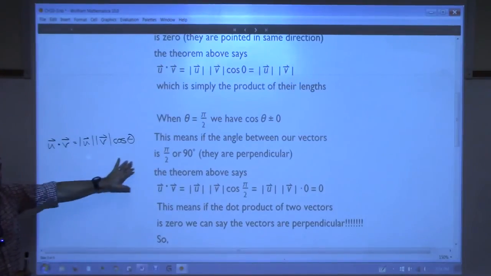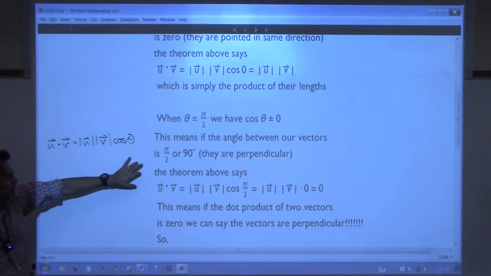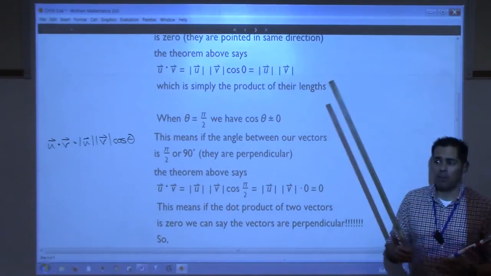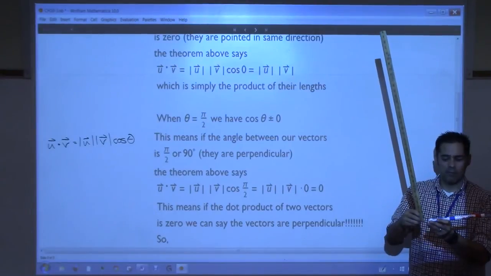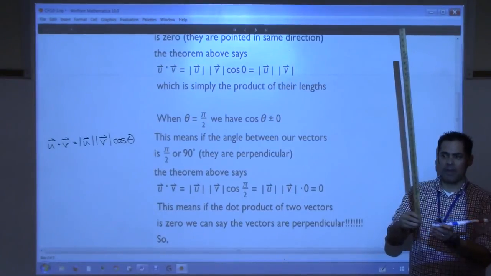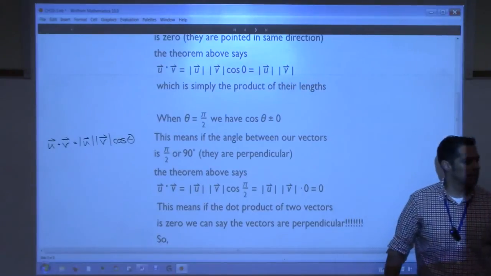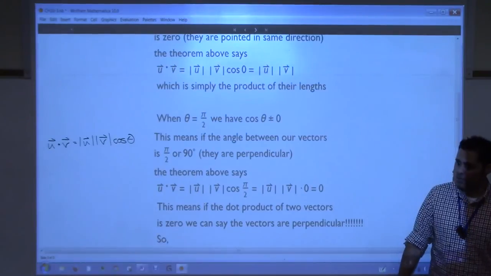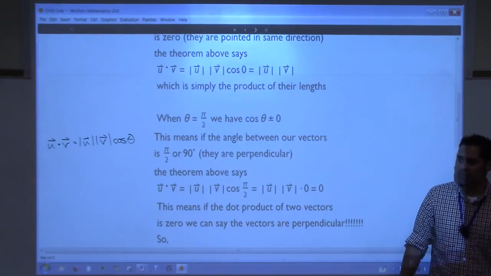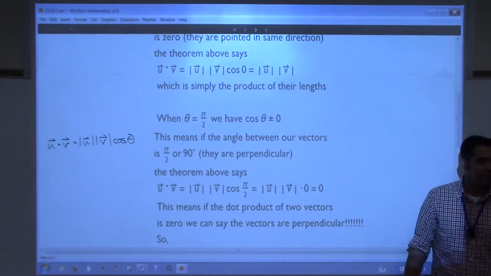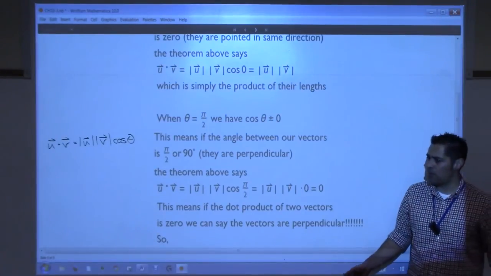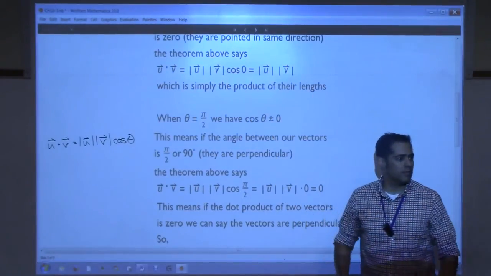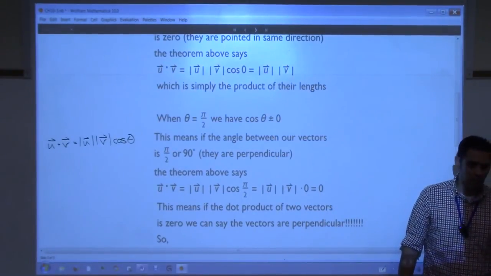And this is probably the biggest result we're going to have. I think I'm going to put it on the board here in a second. But what if you have two vectors and you're trying to figure out if they are perpendicular or not? Well, what do you think? If I give you two vectors, say, are they perpendicular? How do you think you'll be able to check? Take the dot product. What does it need to be? 0. That's it. That's the check to see if two vectors are perpendicular. It's beautiful. It's simple arithmetic. If you want to know if two vectors are perpendicular or not, all you have to do is take their dot product. If the dot product is 0, they are perpendicular.